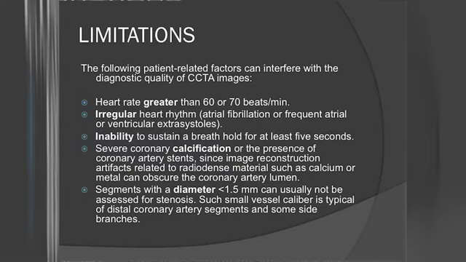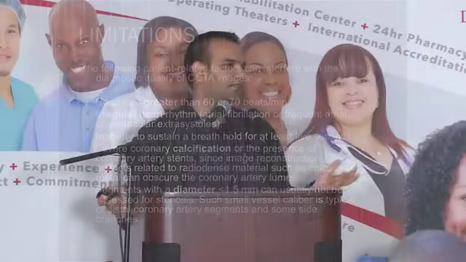A heart rhythm which is irregular can be a problem. However, we do retrospective gating. We can manage that by modifying the phases and the reconstructions. Inability to sustain a breath hold for 5 seconds. Now that's going to be a really sick patient, but otherwise almost everyone's going to be able to hold breath for 5 seconds, right? Severe coronary calcifications.